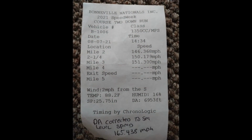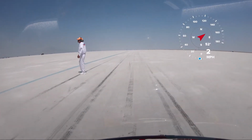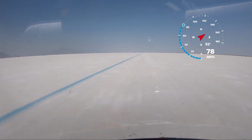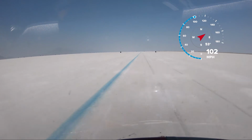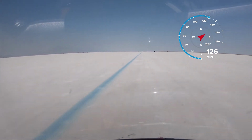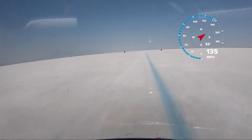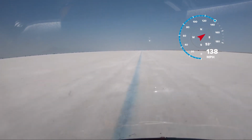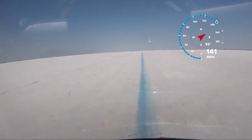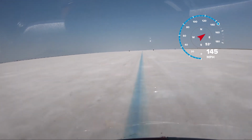The fairing and the gearing allowed me to go faster if I had the right amount of horsepower. The cam and the exhaust system helped give me that horsepower. But the key that unlocked the door to use that horsepower in a more efficient way was the DNKtune. I would have had to have a heck of a lot more horsepower to get the 151 miles an hour if I did not have the DNKtune. My throttle bodies would be closed and still at 6,500 RPM. So I think all of them combined really helped me get to this higher speed.